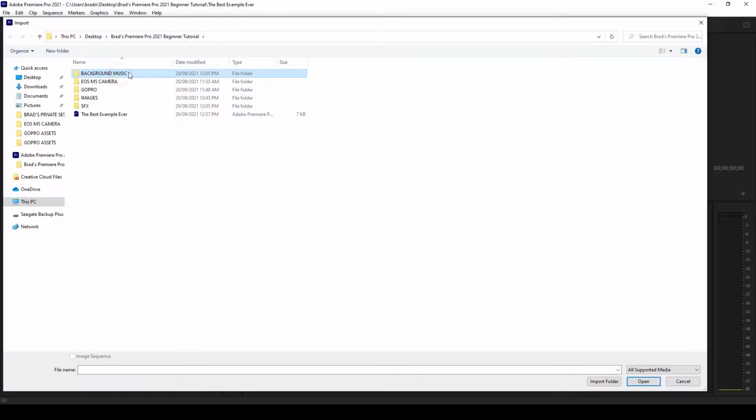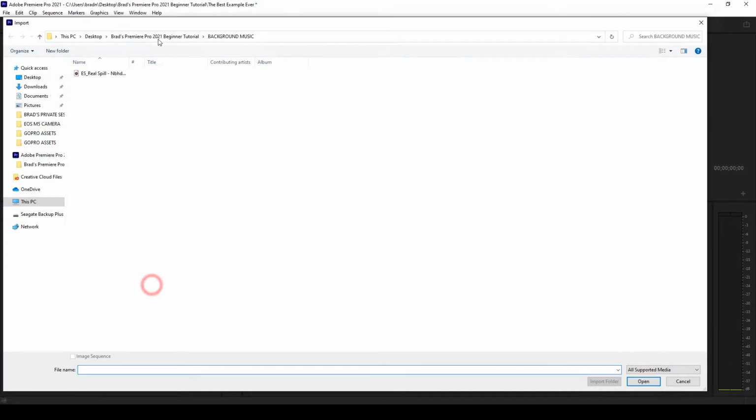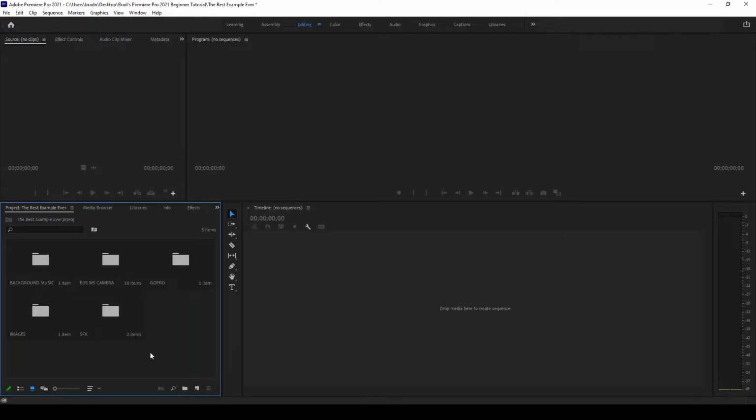And then all I do, once I've organized my footage into folders inside of Windows or your Mac or whatever, then you just go and click on the folder and then import the folder directly into Premiere Pro as such. So I'm just going to do this very quickly now. Okay, so now that we have all of our folders imported into Premiere Pro, there's different ways you can display the layout here. I'll show you real quick.